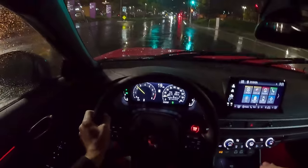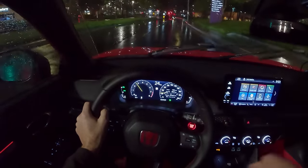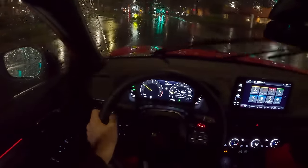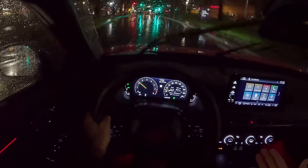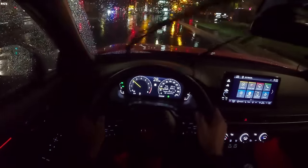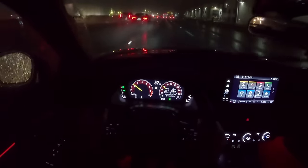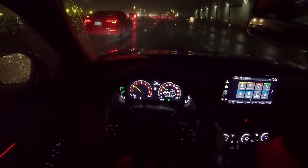Livability does take a hit in a few areas, like the bouncy ride or the inherent tedium of shifting a manual transmission in heavy traffic, the loud cabin on the highway, or the lack of certain conveniences like heated seats or rear USBs or even rear air vents. But if those aren't deal breakers for you, and I don't think they should be, then the CTR is a vehicle you'll continue to love as the miles pile up.